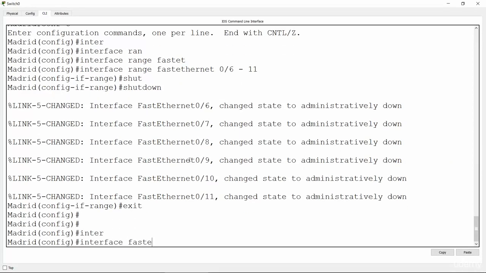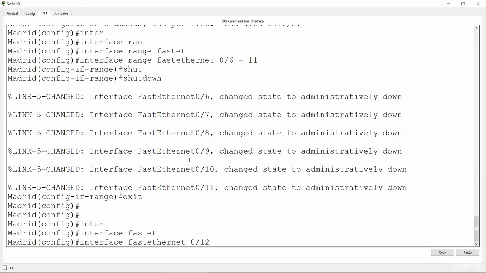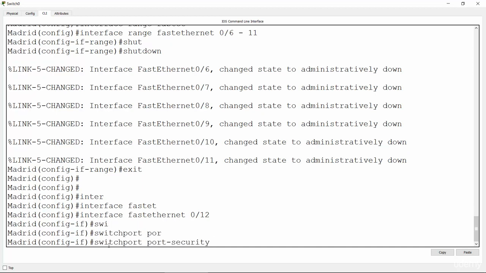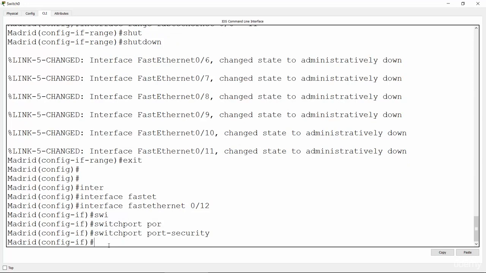Interface Fast Ethernet 0/12 first. Please remember that if I want to configure port security, the first step is enabling port security under the interface mode. Switchport port-security, and enter.